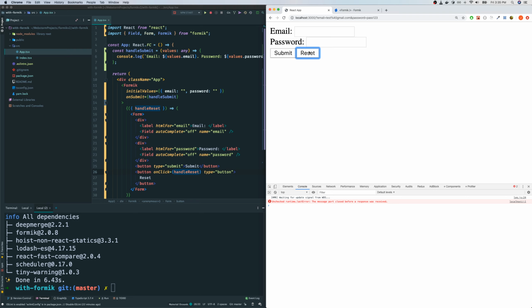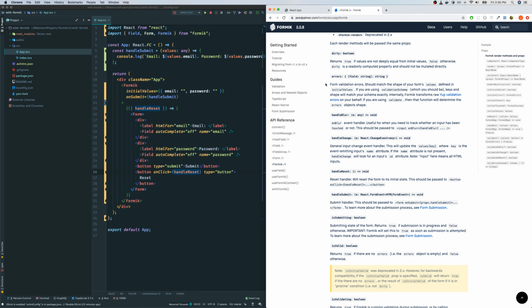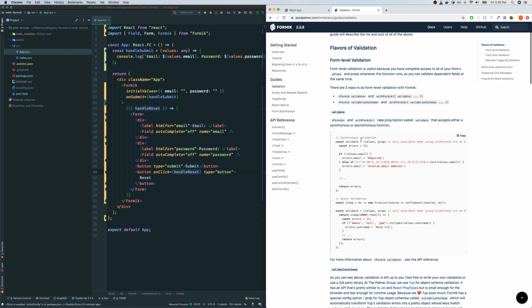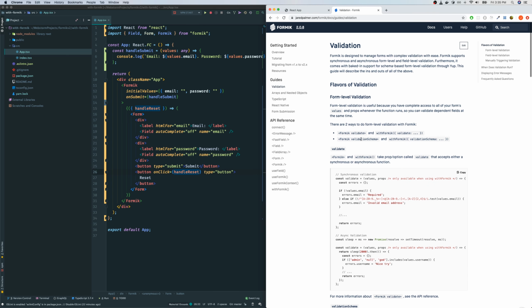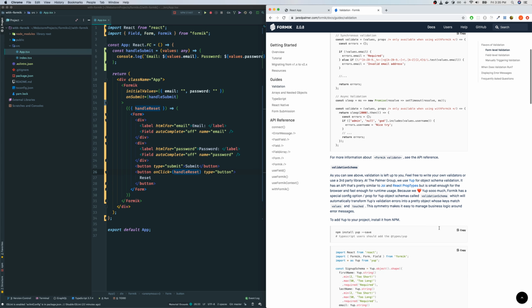Now, in my opinion, already our code is much more concise, but right now it's only 36 lines of code. But the thing that I really like about Formik is the validations that it has. Now, it uses a third party to handle validations. I mean, there's other ways to use validations, but what Formik recommends is using this yup package for its validations.